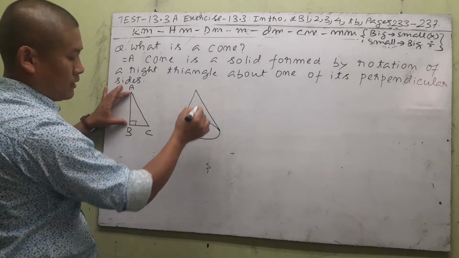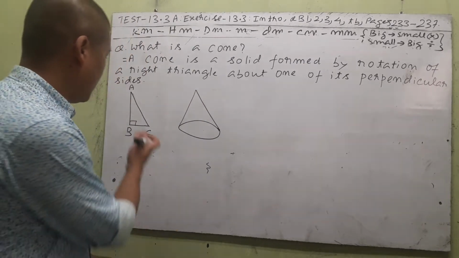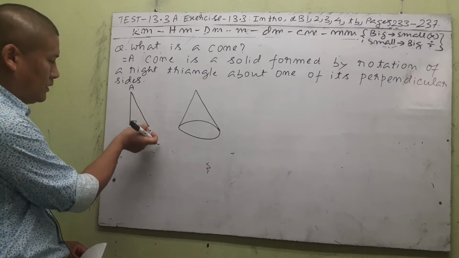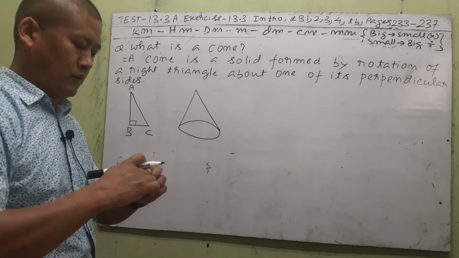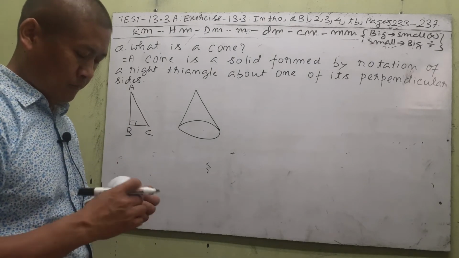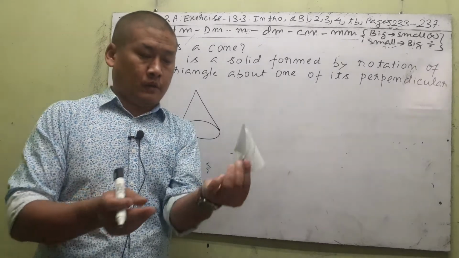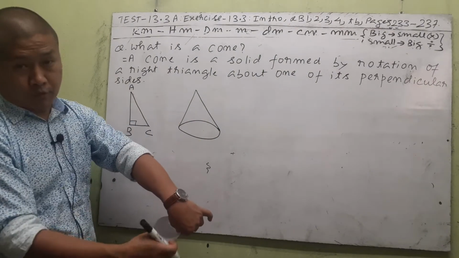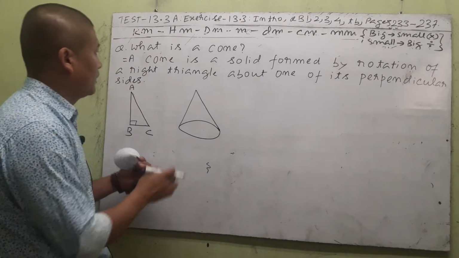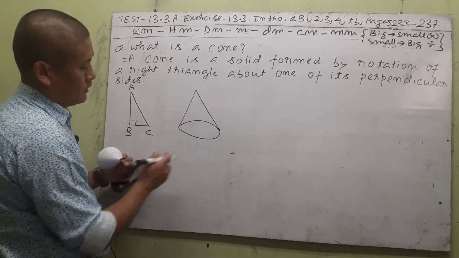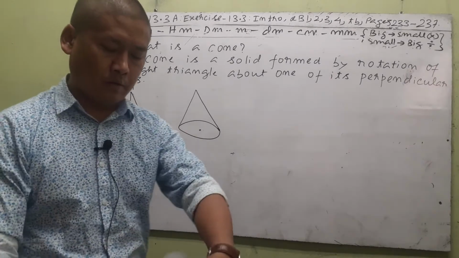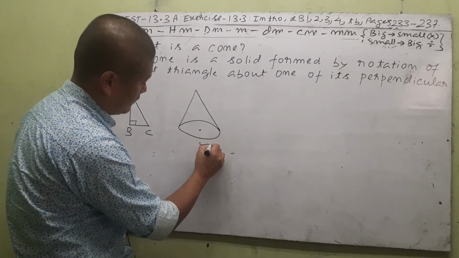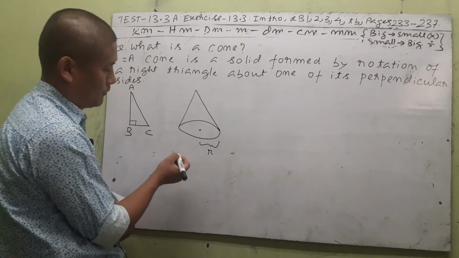So if you rotate a flat right triangle with the 90 degree side fixed, and rotate this portion here like this, one rotation, then you will get a figure like the one I've drawn just now, a cone. So this figure has a circular bottom or base. This figure is called a cone, solid. So here the radius of this circular base, from here to here, is called the radius of the cone.